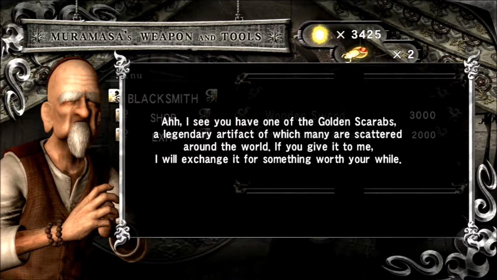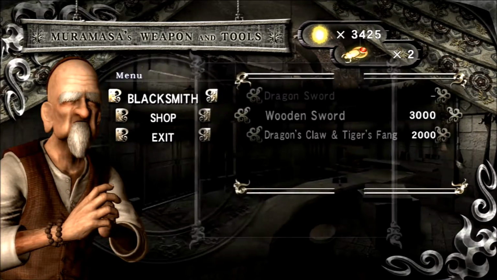Oh, I see you have one of the golden scarabs. Legendary artifact of which many are scattered around the world. If you give it to me, I will exchange it for something worth your while.